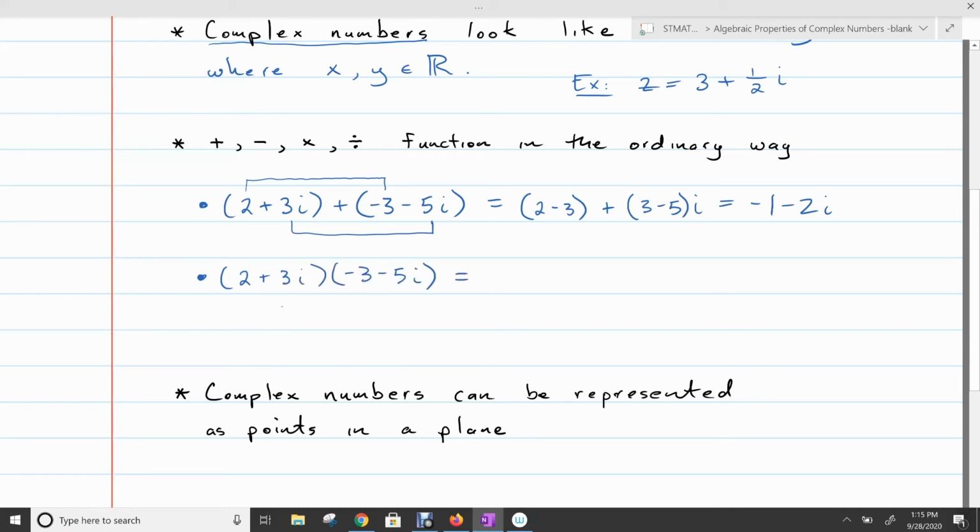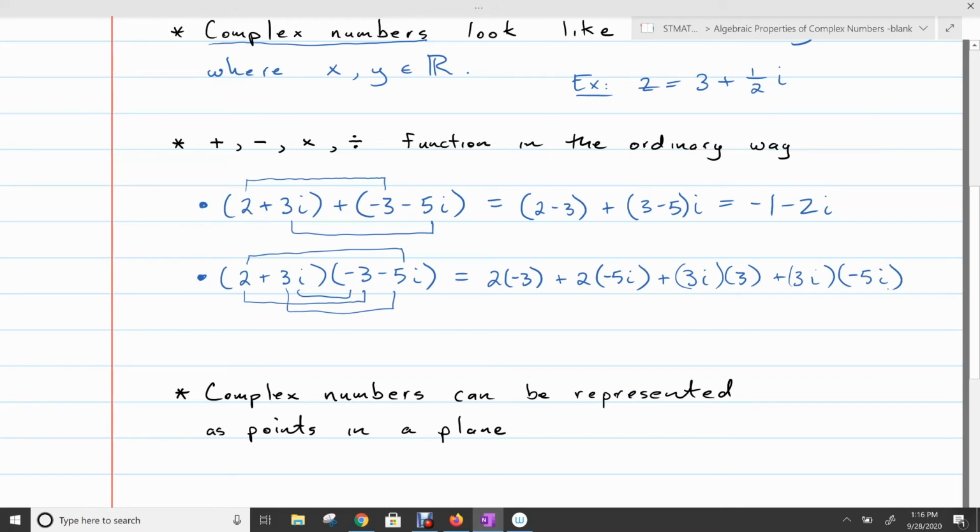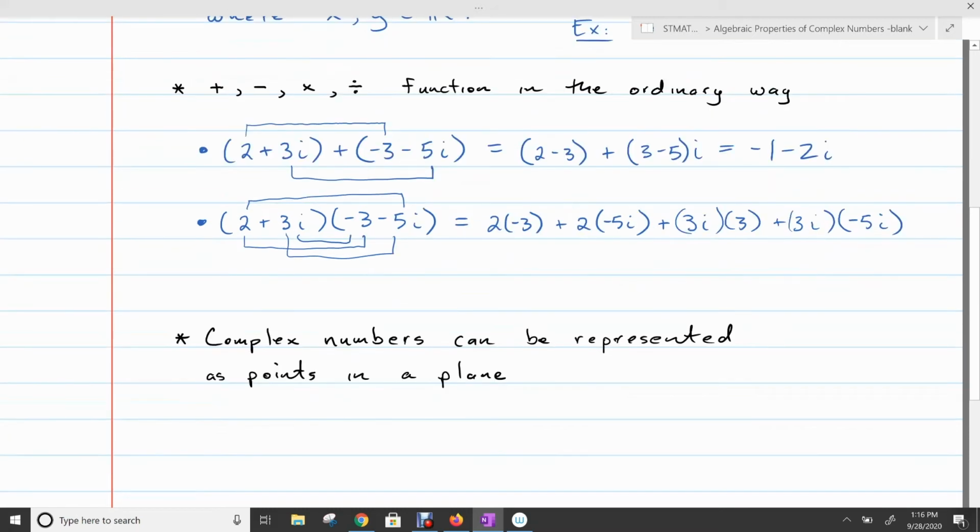And if you wanted to multiply them, something like 2 plus 3i multiplied times -3 minus 5i, well, you would just sort of, as they say in high school, FOIL it out, right? So multiply the first terms, you get 2 times -3, multiply the outer terms. So really what you're doing here is just distributing. So 2 times -5i, then you multiply the inner terms, 3i times -3, and then you multiply the last terms, 3i times -5i, and then you would simplify that expression. But anyway, you've probably worked with complex numbers on this sort of level before.